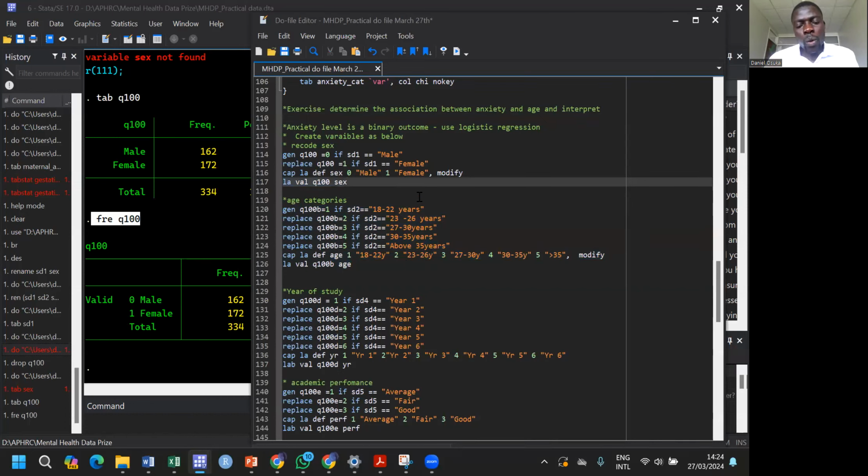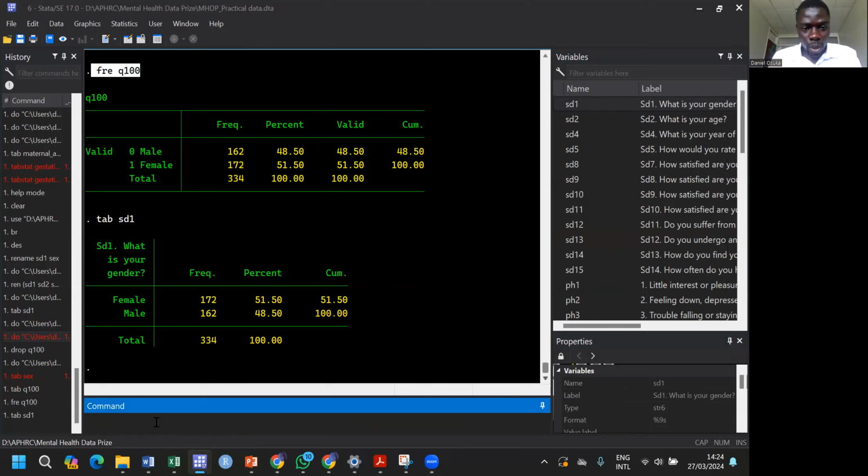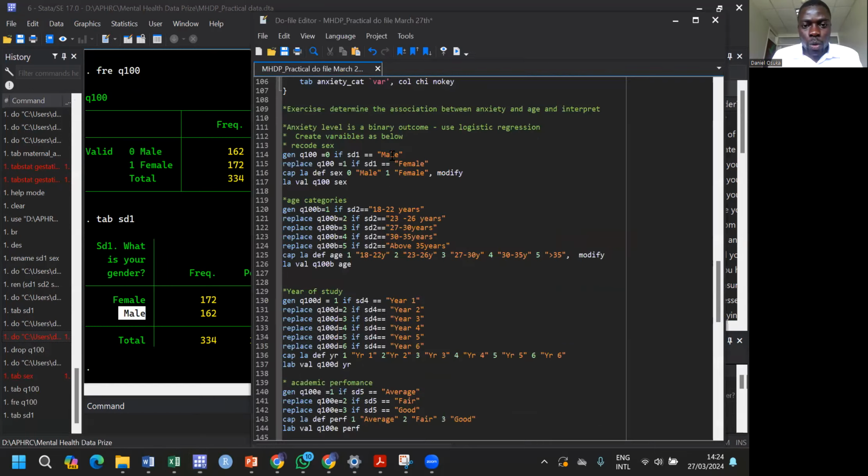Okay. So I have my variable SD1, which is a gender variable. If you want to tabulate it first, you type tab SD1, and this is what you have. As the analyst or the person pre-processing this data, you want to assign females 1 and males 2, or vice versa, or females 0 and males 1. So you generate a new variable.